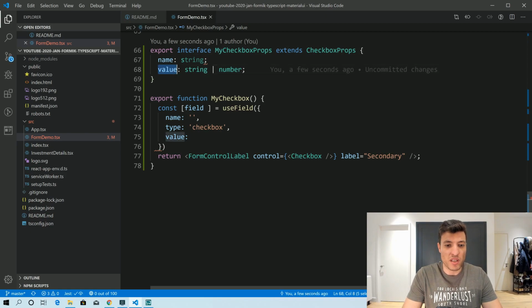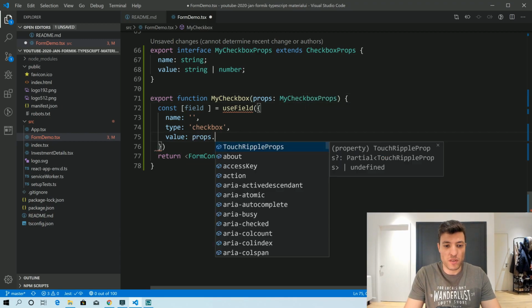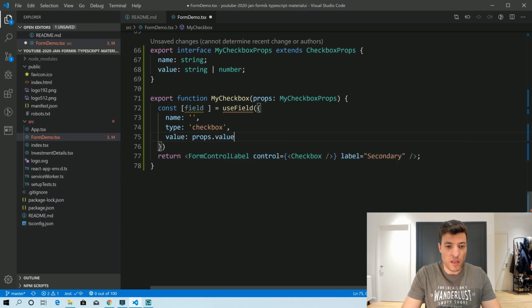Probably we can have more things, but for now, I will say this is good enough, okay? So we can come here and say name or just props, and we will just spread them. So MyCheckboxProps, let's just do props.value, and here we will do props.name.